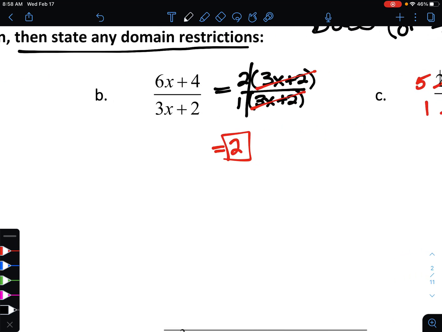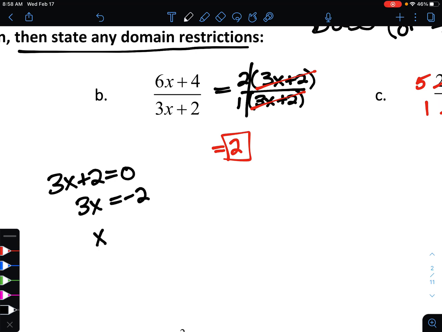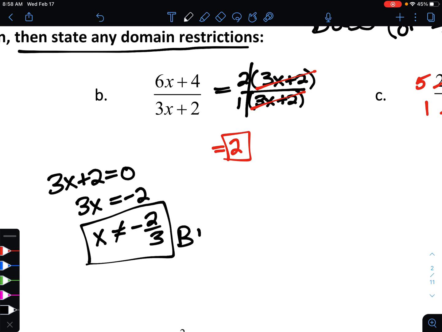Let's do the same thing for example B. So example B, we have 3x plus 2 in our denominator. So what we need to figure out is what would make that equal 0. And in solving for x, we'll find out that if x were equal to negative 2/3, then that would be a problem. That would mean our denominator would equal 0, and we would have a problem with dividing by 0. So once again, we're going to say x cannot equal negative 2/3. Looking at our final answer, there are no variables in our denominator, so we do need to actually list this on Big Ideas Math as a restriction.